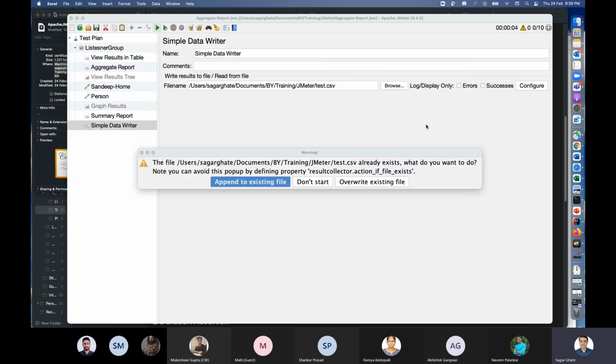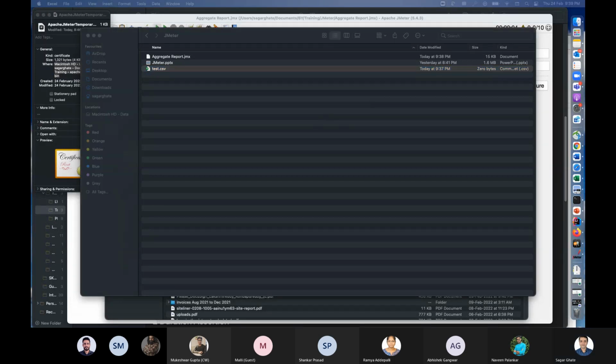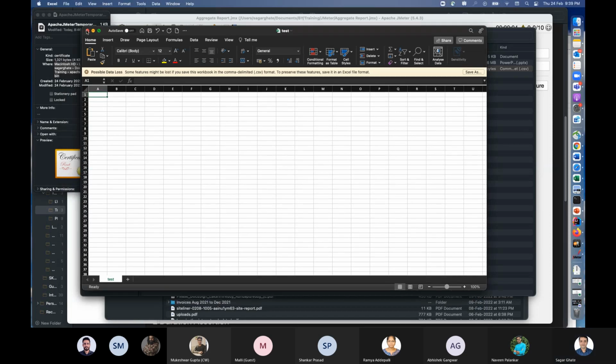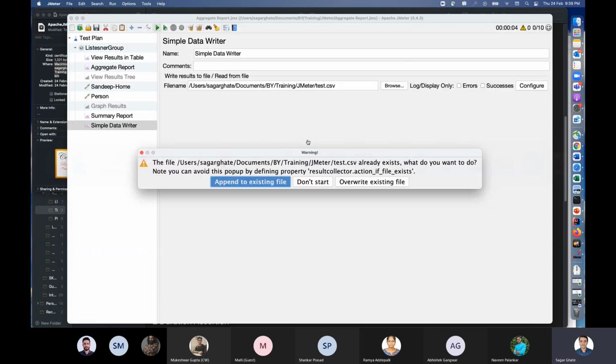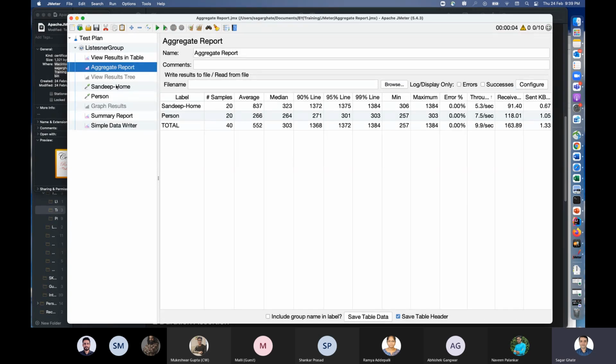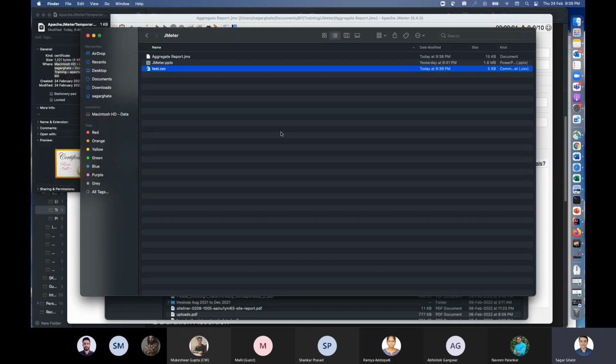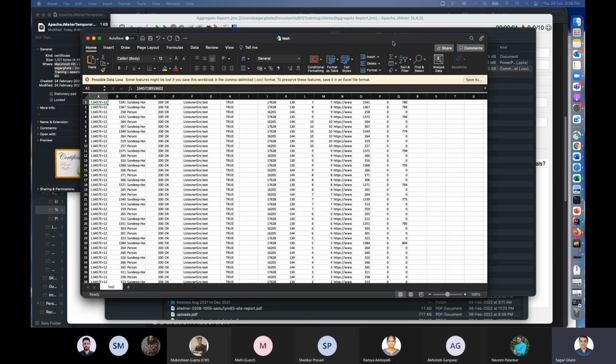Do I have anything? Let me open and see. Byte is 0, which means it's blank at this moment. And let us run. Maybe append to the existing one, any option. So this count is increasing, it stopped. I got all the result. Let us go to our CSV. You can see 5 KB here. The size got increased. If I double click here, you can see this result.